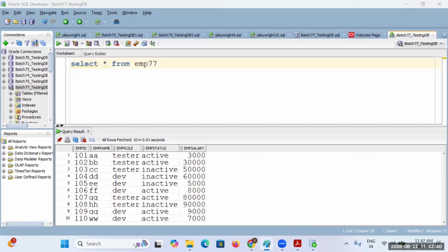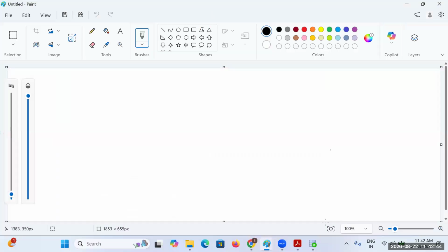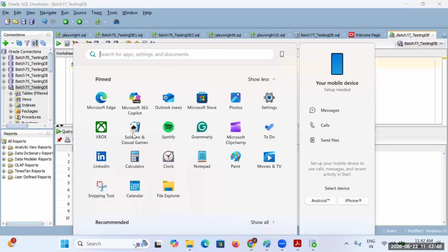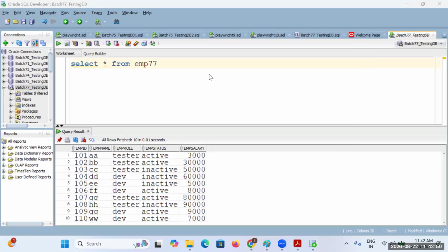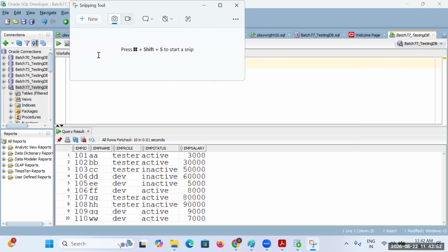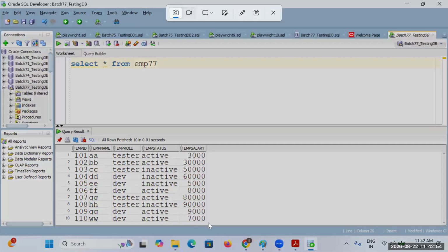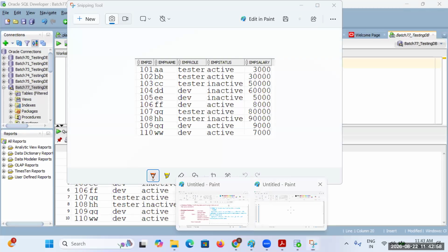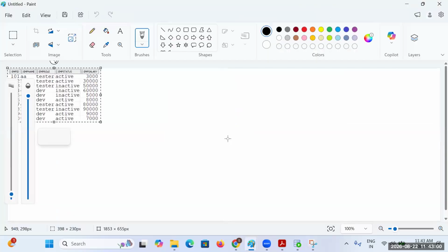If you want to work with the joins concept, we require one more table. So for practice, to go with the joins example, let's create one more table. First, I'm taking this table.